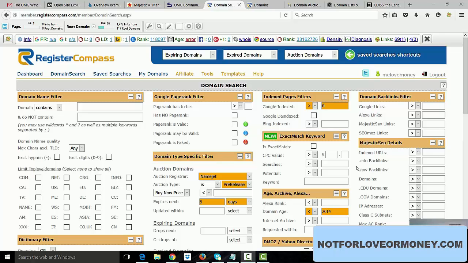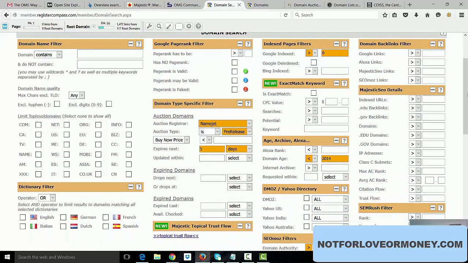If a site has good metrics, it's just more likely to be a site we want to use. Just because it has good metrics doesn't mean it's a good site, all right? Which is why we always look at the links behind it, and we'll go into this. But I want to show you in this video the metrics that I set to look for my domain names, and the kind of metrics I look at when I'm looking at domain names. So again, I'm going to show this in Register Compass, but remember this goes for any tool you use. You can use the same metrics, look at the same stuff, it's just going to be laid out a little differently, okay?